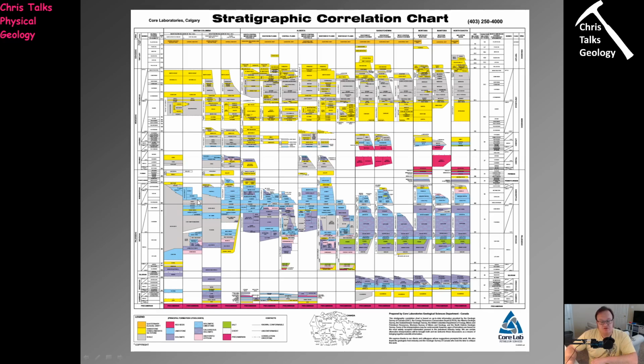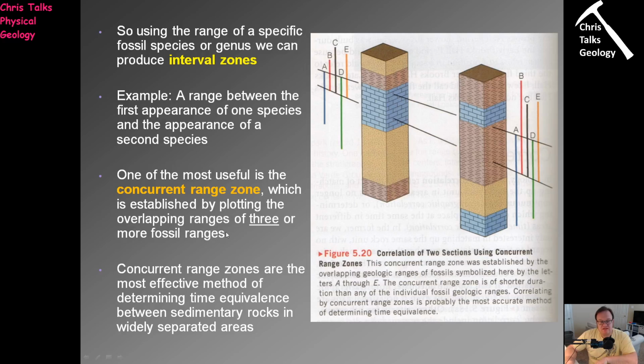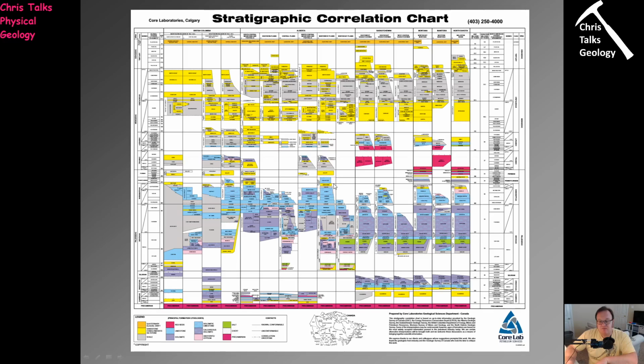Okay, and so what you're seeing is that through the use of things like concurrent range zones, they have been able to age date and link up these rocks. They've managed to work out, for instance, that these layers here are the same age as this layer here, so they can link them together. So they can date each layer of rock, work out where it sits in the sequence, then produce a stratigraphic column for each of these locations and line them up next to each other. And so that gives you a lot of information about what was going on within this whole swathe of the northern and central northwestern United States and Canada.